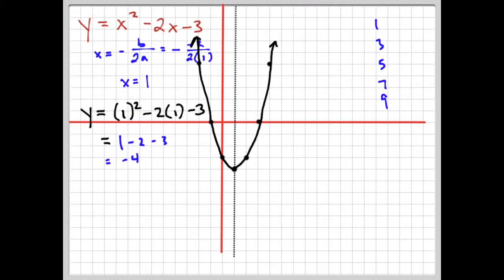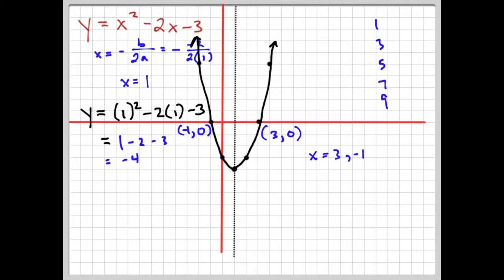So remember that we said our solutions are when y equals 0. What are the x values when y equals 0? Negative 1 and 3. We have the point negative 1, 0 here, and the point 3, 0 here. Because remember, when y equals 0, we're on our x-axis. So we're just finding where it crosses the x-axis. Those are our solutions. So our solutions are x equals 3 and x equals negative 1.